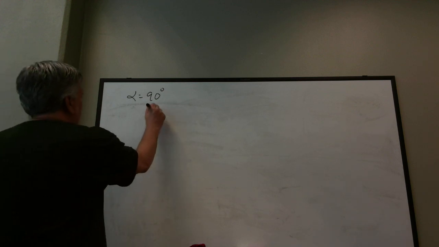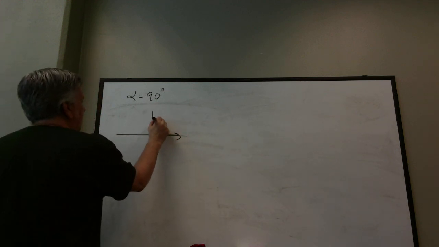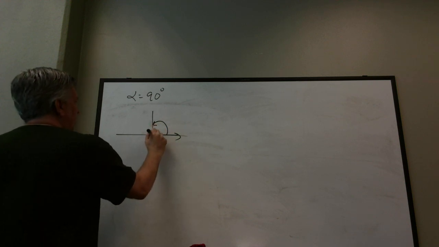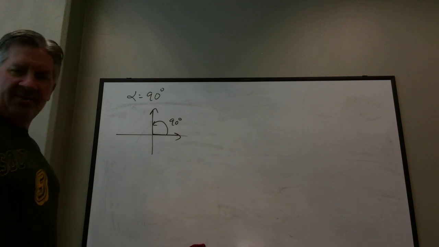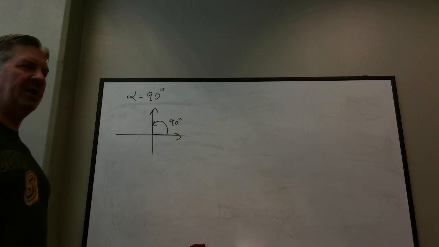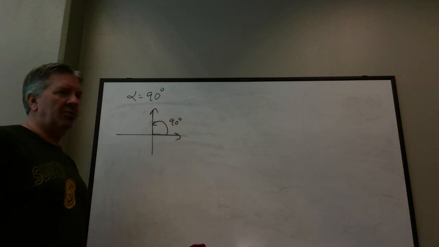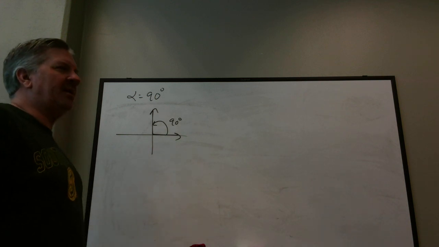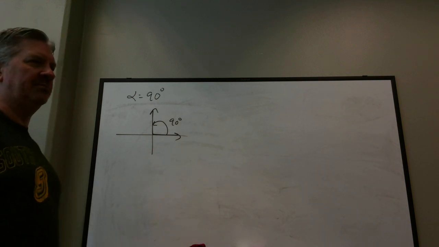Okay? So, initial side is here. 90 degrees, I know that is the actual correct rotation. So there's a picture of 90 degrees. Now, in that definition, at the beginning of the section, I drew a triangle picture to illustrate it, but it doesn't have to be a triangle picture. Okay? I've sketched the angle. What did the definition say? Pick a point on the terminal side of angle theta besides the origin.